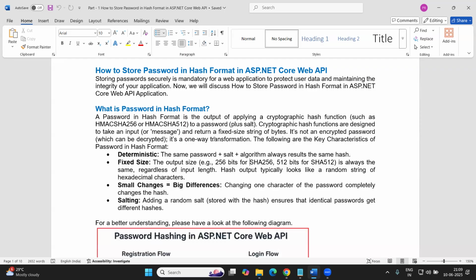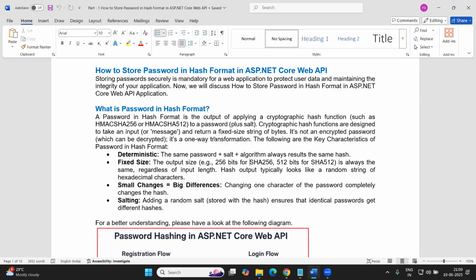Second thing is, for example, you are a very good human being and you didn't do this thing, but I never believe that, anyone can do this thing. But what about the hacker? If your database is compromised and some unauthenticated user gets access to the database, then what will happen? They can access the database, which means they can get the usernames and passwords, as the passwords are in plain text. So whatever they want to do, they can.